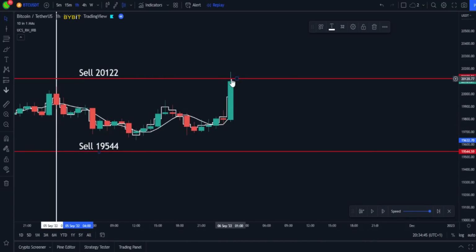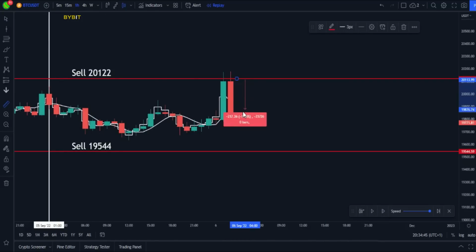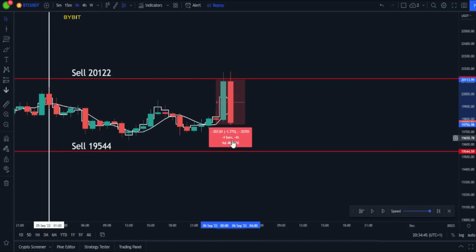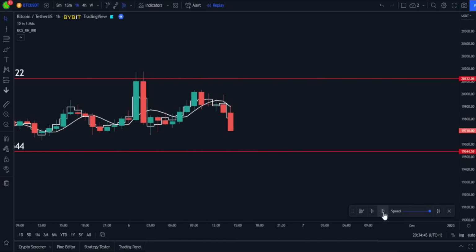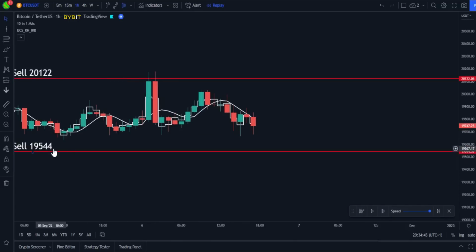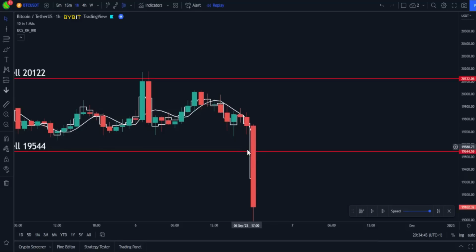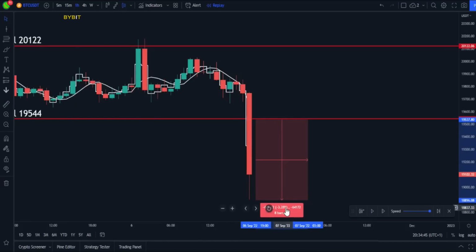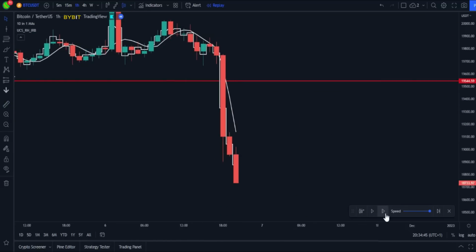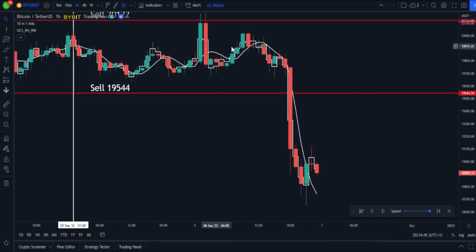Now at this moment, the sell order has been activated and we have entered the trade. And immediately after entering, we achieved about 2 targets. I think now that the price is approaching the second signal line, the second pending sell order should be activated. In this candle, several previous targets were achieved, the second signal was entered, and other new targets were also achieved. Here the first signal was entered and all the targets were achieved, and here the second signal was entered and several targets were also achieved.